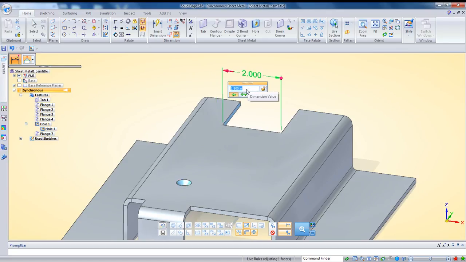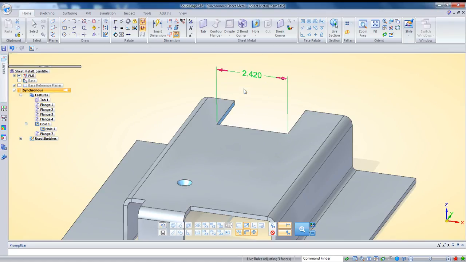So when I go to make that move, that hole is going to follow along with the move. Similarly, if I switch directions here, you'll see that that hole will follow that face along. Interestingly, if I adjust it in both directions symmetrically, the hole is going to follow, in this case, the left-hand side. And really the way it behaves is, the features that you select to go along with a dimensional move will always follow whatever face they're closest with in a symmetric dimensional change.